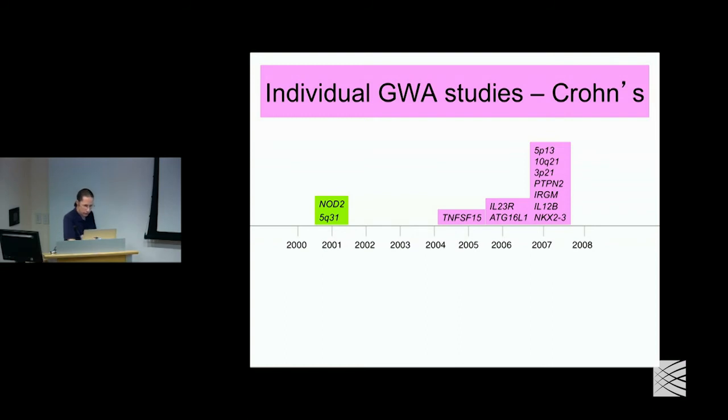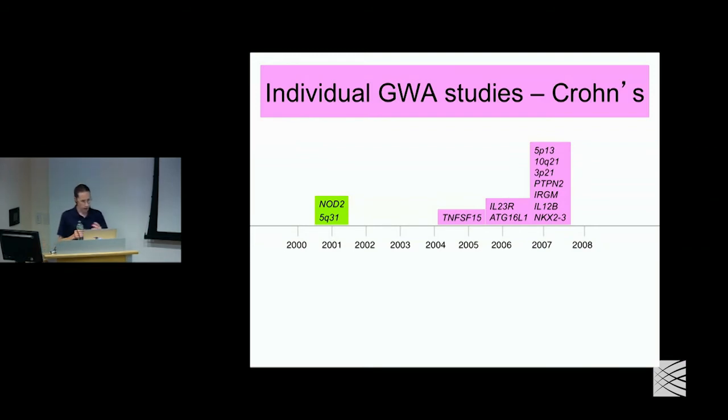So those individual first genome-wide association studies in Crohn's disease, in type 2 diabetes, and in a number of other traits came up with a couple of new findings. So anywhere between 1 and 5 or 1 and 10, these are the findings from a series of 4 genome-wide association studies done in Crohn's disease individually in the time period 2005 through 2007. And so this was, on the one hand, all right, this is many more genes and variants than we had known about before. So you say, that's great.